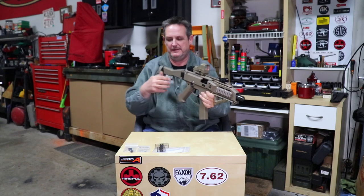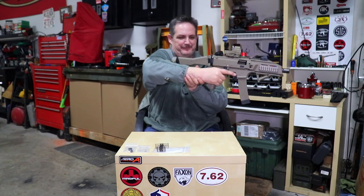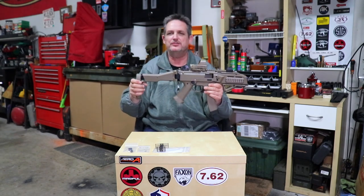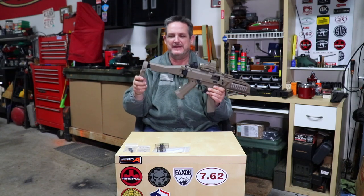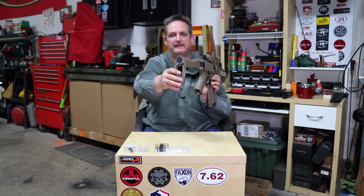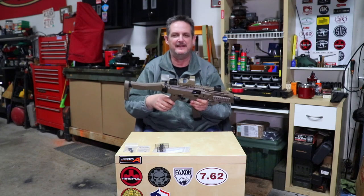It's comfortable, it shoots well in its intended mode as a pistol. It doesn't do that weird wrist cock like a lot of them do. It's truly, truly useful. Just enjoy it. Solid as a rock, no movement. This was by far the best add-on we put on. So, factory CZ cheek rest, the Gearhead Works adapter, and the Gearhead Works Mod 1 pistol brace. That was what really stepped this thing up.